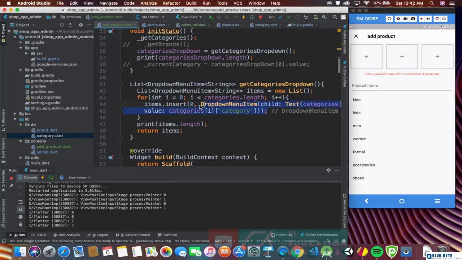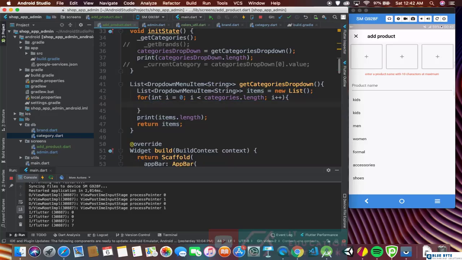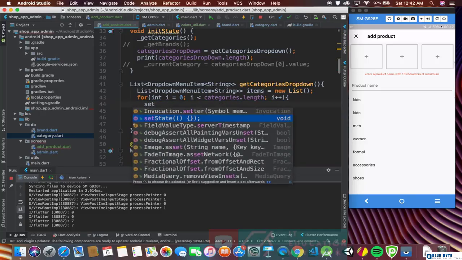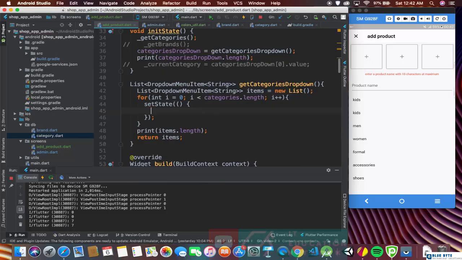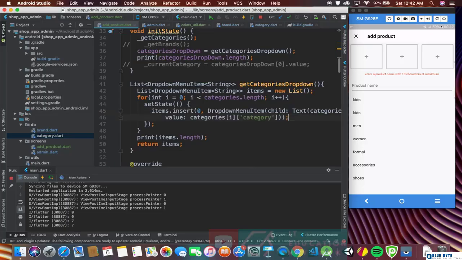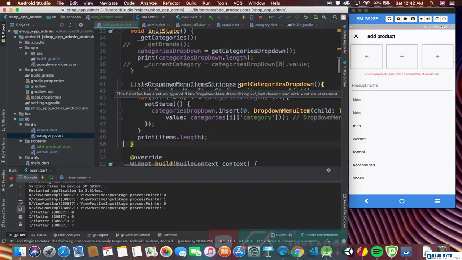Okay, I have a different plan. I don't understand why this isn't being inserted, but instead of doing that, I will set a state, and here instead of items I'll go directly to category. Okay, and I will return nothing in here.